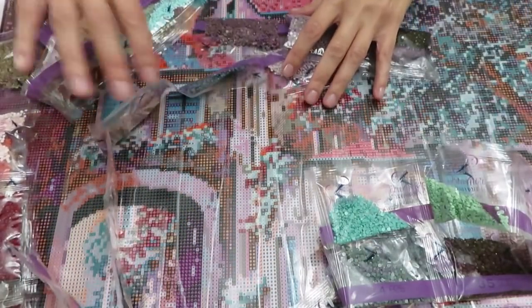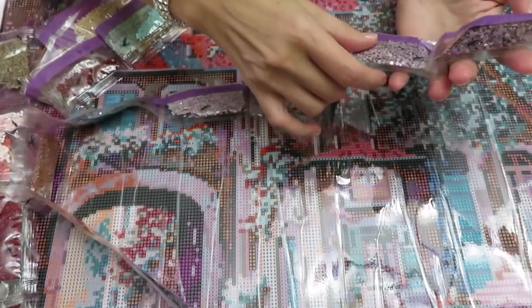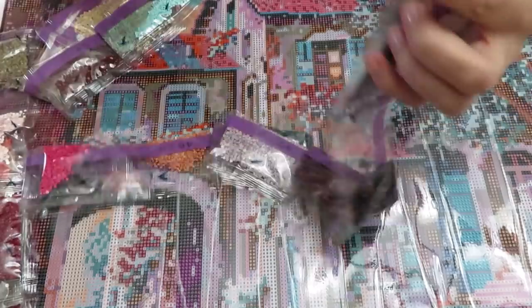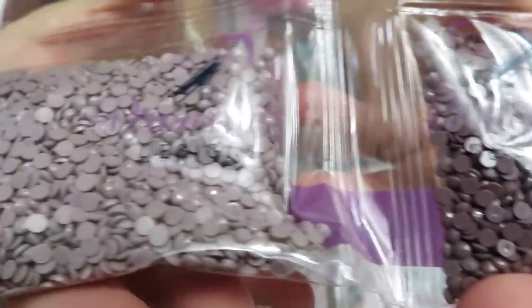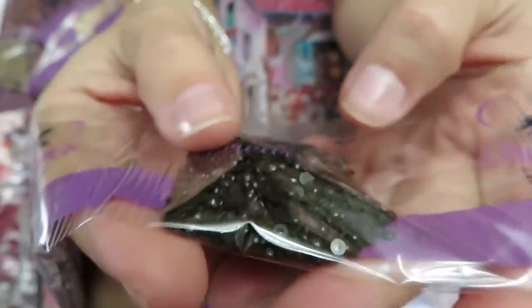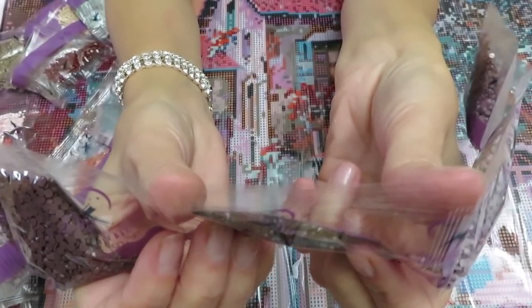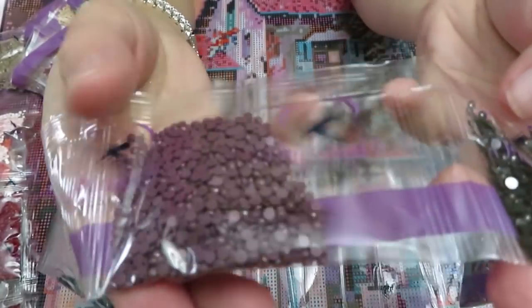Now, which one would the other one be? So we have in here up to 38. Okay, 39 here, 42, 1, 2, 3, 4, 5, 6, 7, 48. Okay. What's this DMC? 3371. On camera for me it looks like almost a black.